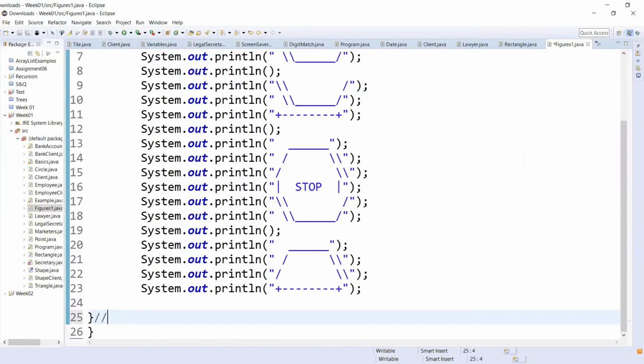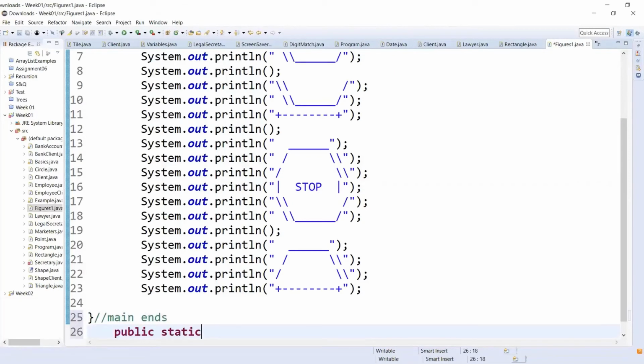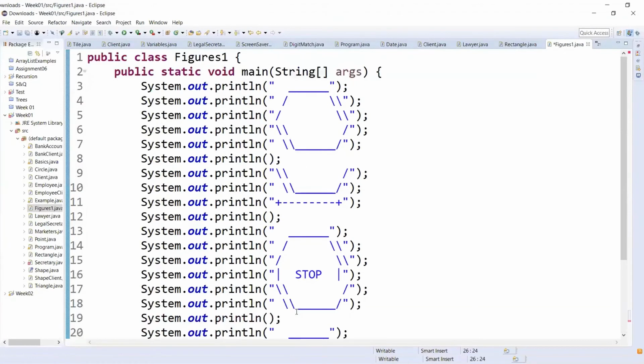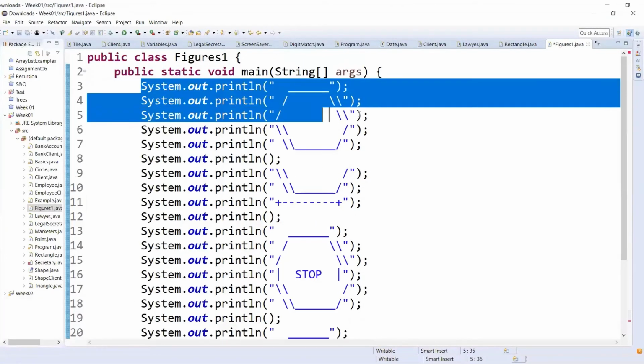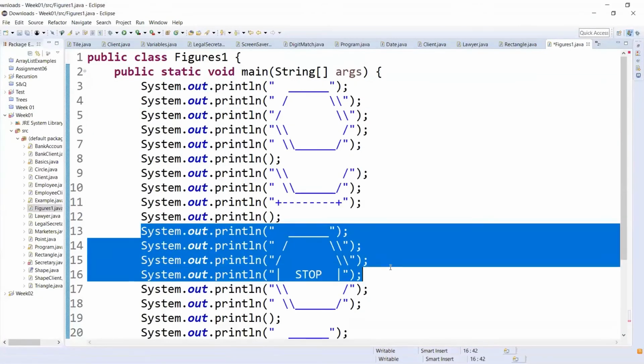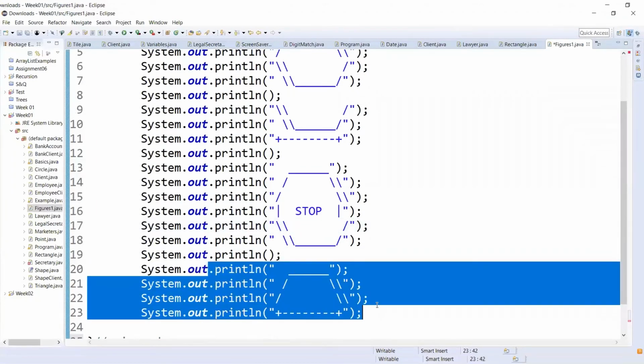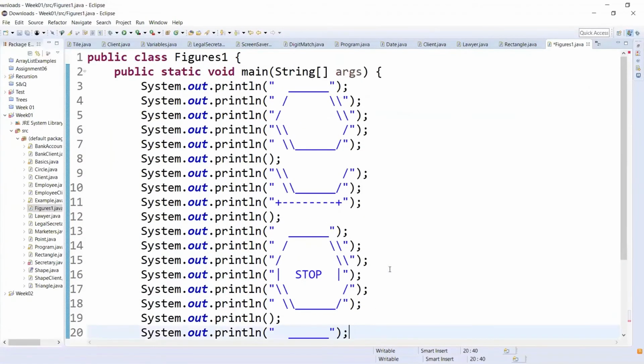So what I will do is, first of all, this is my main method. We will write a static method, and a static method goes outside of main. So this is where my main ends. First of all, when you have to identify where you need a static method, if you notice, we have a duplicate part. This top part is the same. This is the same, and this is the same, right? So these 3 lines are the same in that whole code, right?